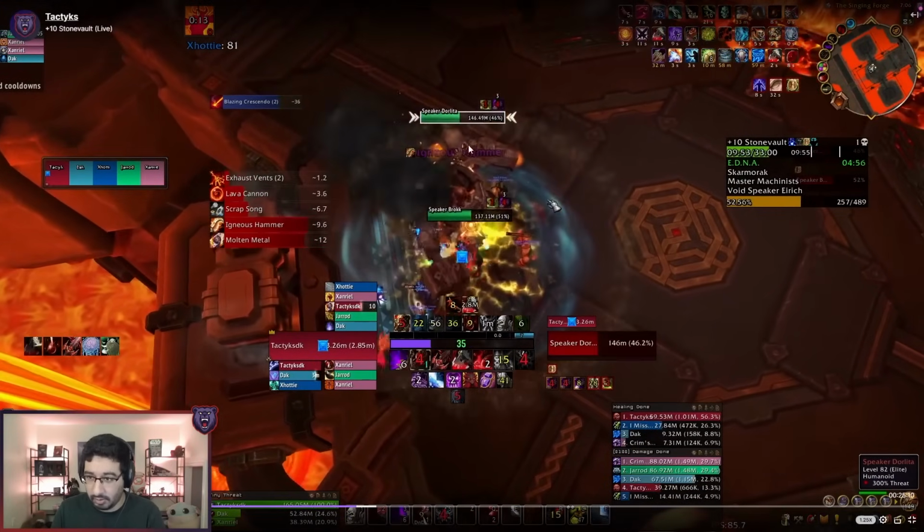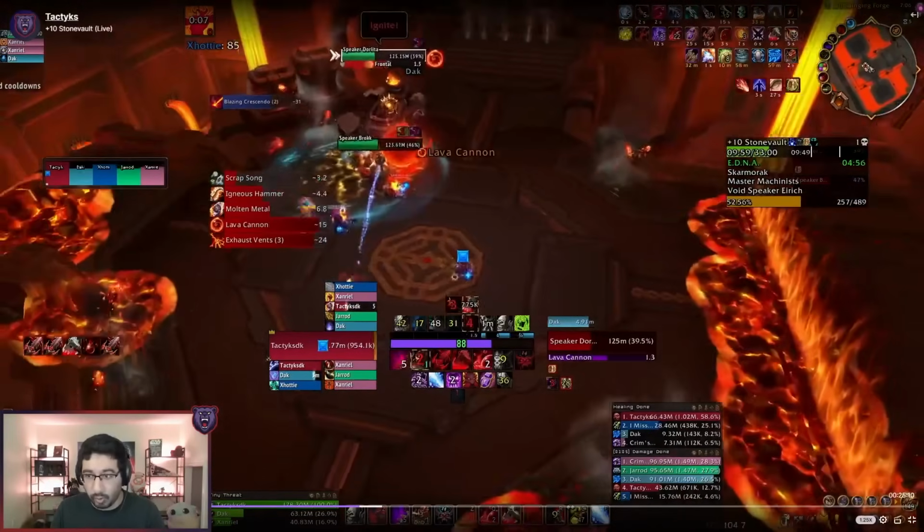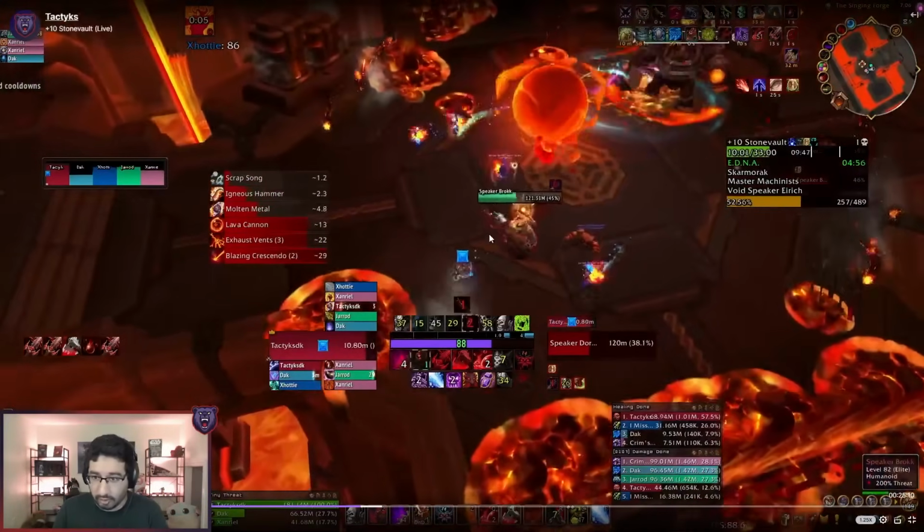We're keeping 1 defensive on Igni's Hammer, which is pretty good no matter what. As long as you have 1 thing, it's kind of similar to the first boss. But I think Igni's Hammer is honestly a little bit less damage than the first boss. As long as you have 1 defensive up, usually you are pretty fine. Lava Cannon, just a random targeting here.